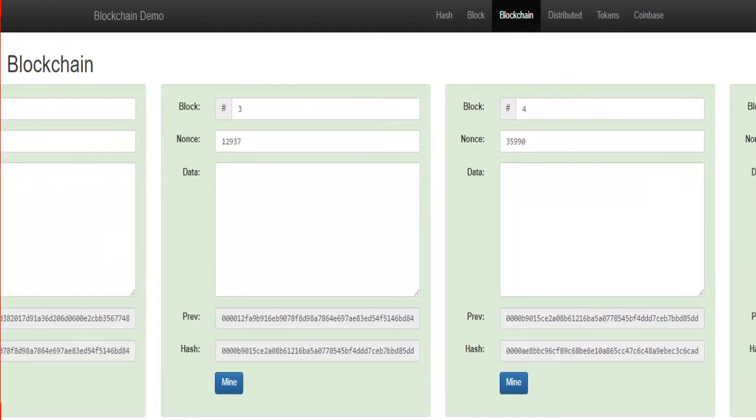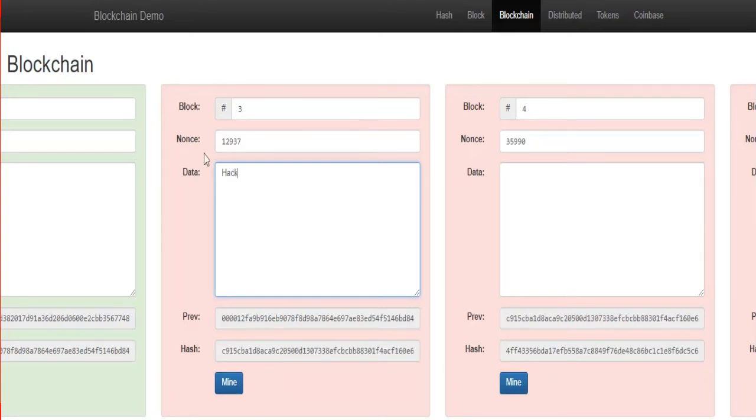And the same thing, I can traverse to block 3 with the help of the previous hash, which is 4 zeros B9. The block 3 hash is 4 zeros B9. So right now I am in block 3. Now assume that I am the hacker. I just want to hack this block 3.